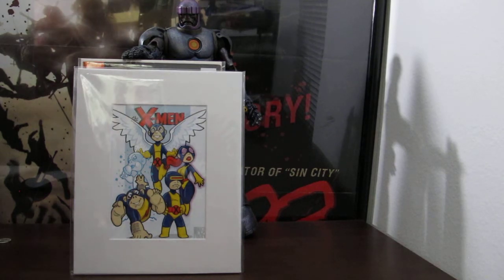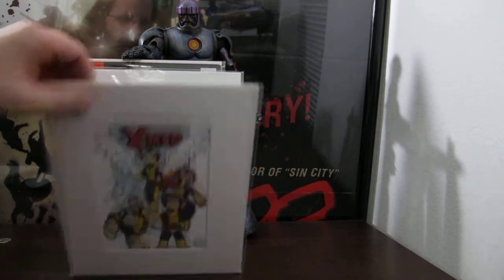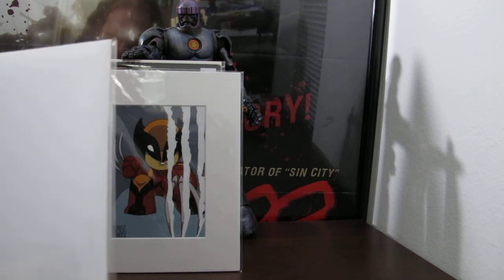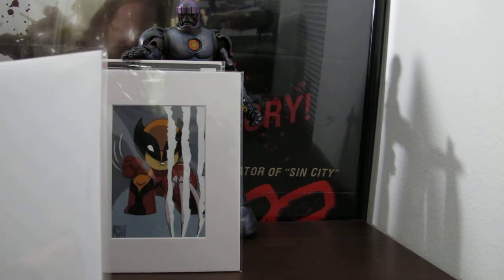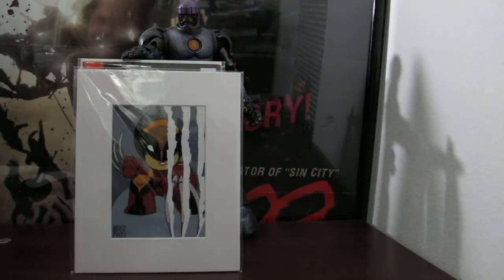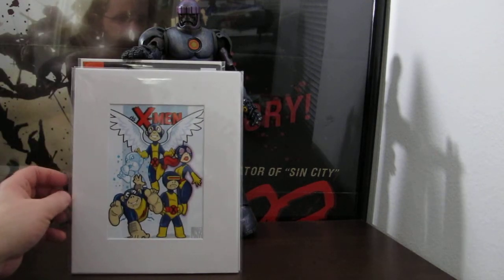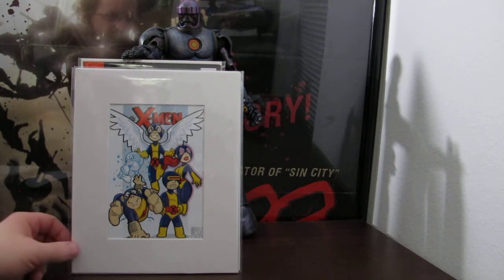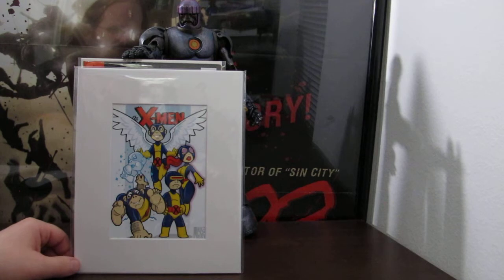Hold on a second. I think I have one of her cards here with her name. Actually, no, I don't. Oh, here it is. Her name is Angela McKendrick. That's her card. It's got like cuddles with cats. I don't know what that's all about, but she said she doesn't put these up on her website because she doesn't want to be involved with any copyrights. I mean, Disney owns Marvel now, so you'll probably get slapped with a lawsuit. She told me that she was supposed to have a booth at Baltimore Con last year, and she's gonna try to get one this year.